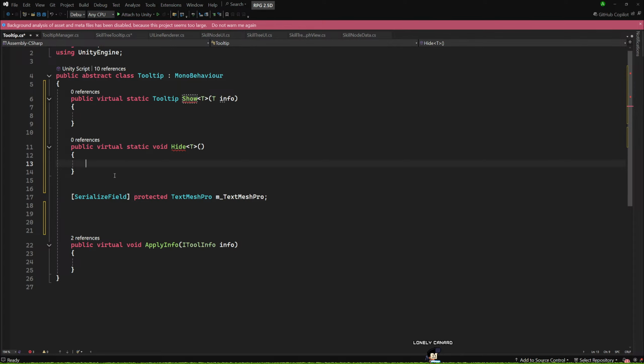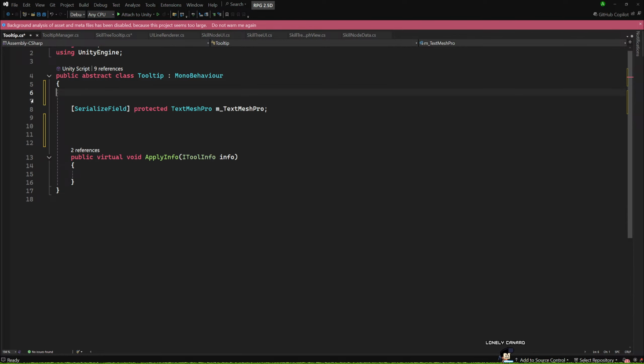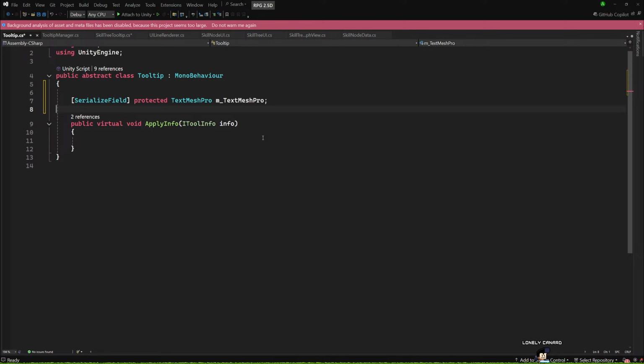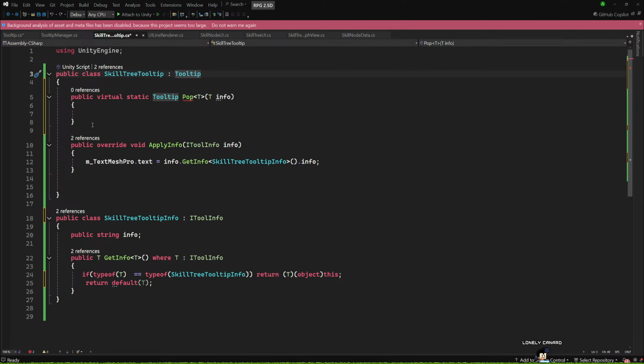Hmm. Okay, can't do that. That would have been nice. Cannot mark virtual static members. Alright, fair enough. I wanted to just see if that would work.